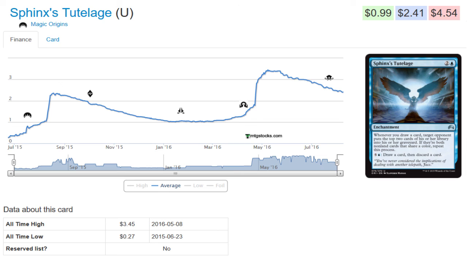People love to hate mill. And they love to mill people out in EDH if they can. It's the most torturous, evil crap. I like doing it. I mean, I can't deny it. I'm sure you do too. And then it's got an overcost to draw effect on it, if you really end up in a bad spot. So at $2.41, yeah, it's overpriced.